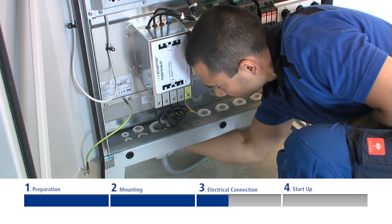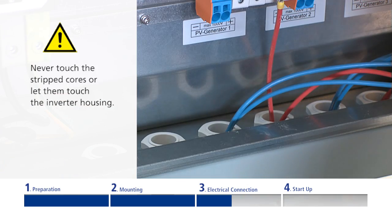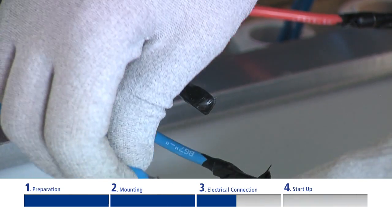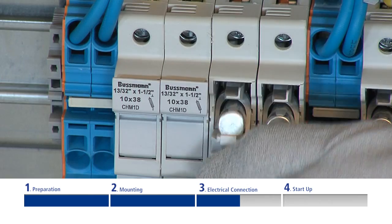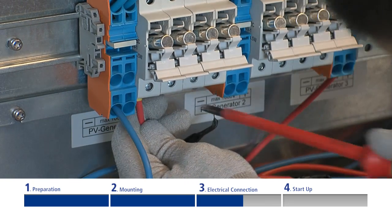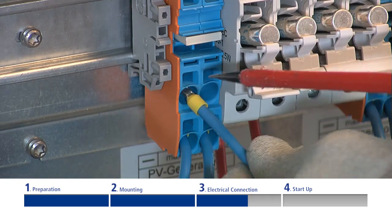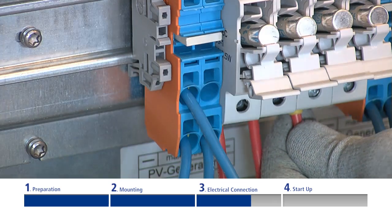Then tighten the cable seal of the cable fitting. Afterward, the DC cables of the PV generator are connected. Before connecting, always ensure that the three integrated DC disconnectors are switched to the OFF position. Unlock the cable fittings on the underside of the inverter and insert the DC cables through the cable fittings into the connection area. If required, remove the insulation of the cable heads. Open the line fuses and attach the cable ends onto the DC connectors. Check that the cables are connected properly and firmly. Secure the cable fittings which are not in use with protective caps. Please take into consideration that the inverter's three MPP trackers can be wired asymmetrically. Please refer to the extensive information on this in the manual.